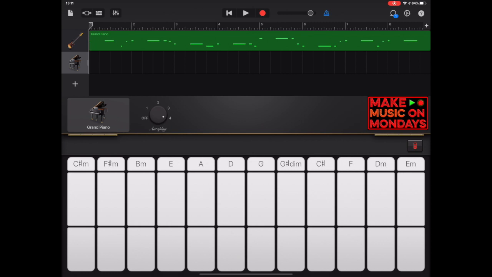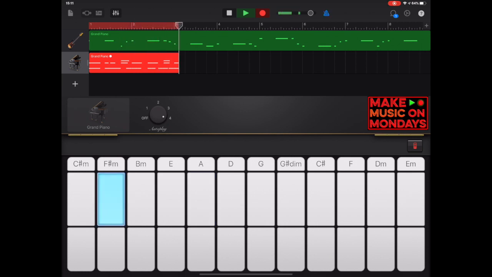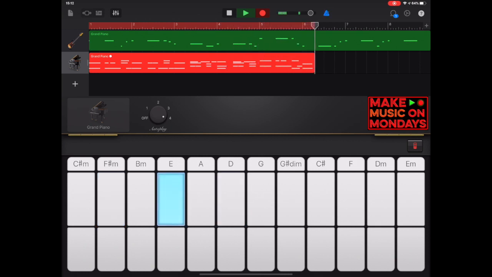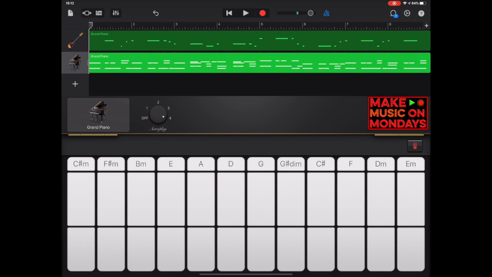So the last thing I'd like you to do is record it. Let's have a look at how easy that is. Press record. 2, 3, 4. F sharp. D. E. A. Get ready to stop. There we go. Now let's listen to it back. It should have quantized it itself, because GarageBand's clever in that way, but we still need to listen to check the work.